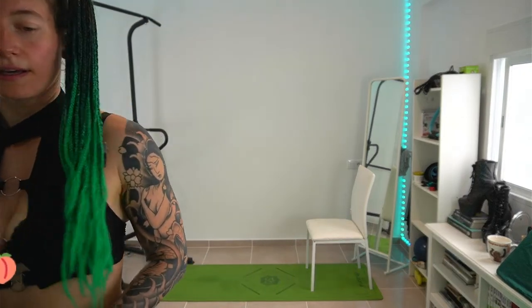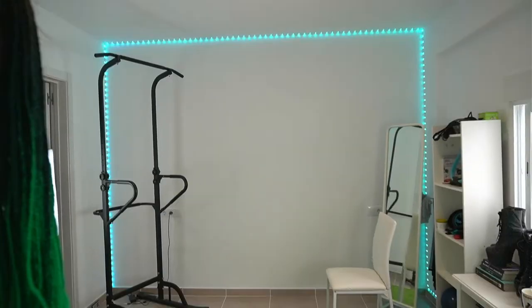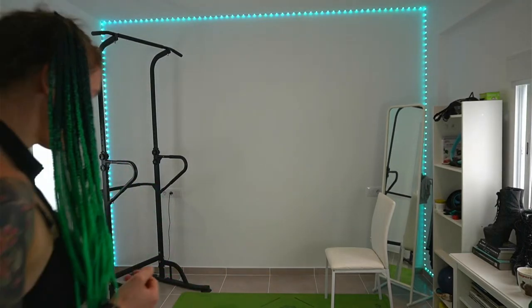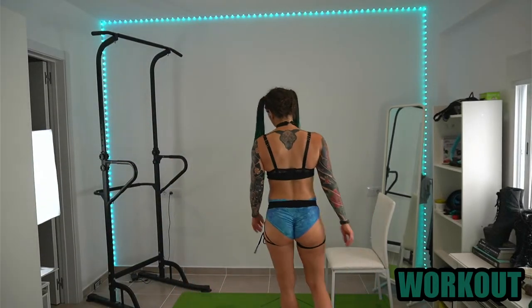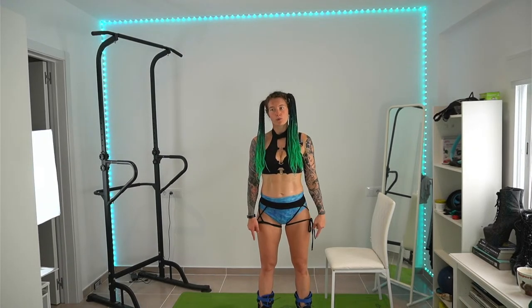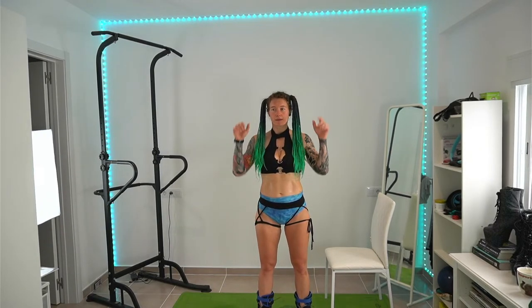So, I'm trying to do 5. I don't know if I'll be able to, because yesterday was my fasting day. I didn't eat anything yesterday. This morning, I just had a coffee with milk, so this is all I had in almost 35 hours. So let's see how much ATP there is in those muscles to get me up there 5 times with these ankle weights. Maybe we're just gonna make 4, but it doesn't matter. We're gonna try.